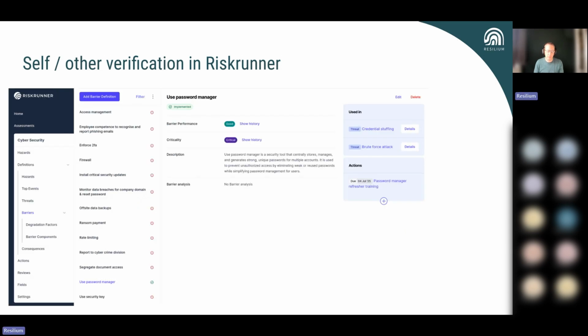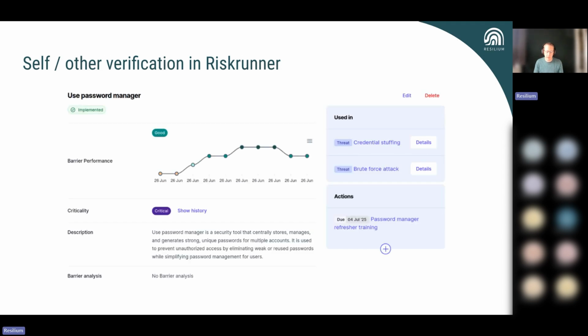And then for every barrier, there's a separate page where you can view the barrier performance, including the history of it. I made this chart today, so the dates are all the same. But as you collect these performance reviews over time, it starts to build up a history graph. In this case, of course, it's very positive because it goes up.